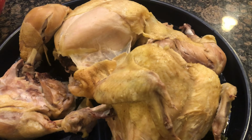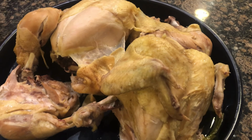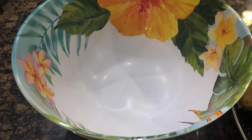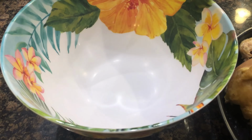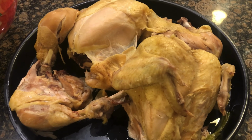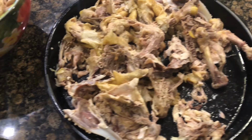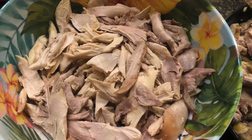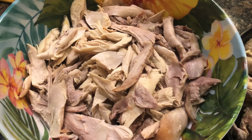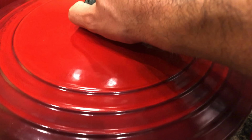Okay, so back to the chicken. The chicken has completely cooled off. We're going to pull it apart now, leaving the skin and bones in this tray right here and just putting the chicken in this bowl off on the side, maybe moving it to the fridge until we add it to the gumbo. I'm not gonna bore you to death with me pulling this apart, so let's just get this done real quick. And there we go. All right, so I'm gonna cover this up and move it to the refrigerator until I'm ready to throw it in the gumbo. The 2 hours is up, ladies and gentlemen.